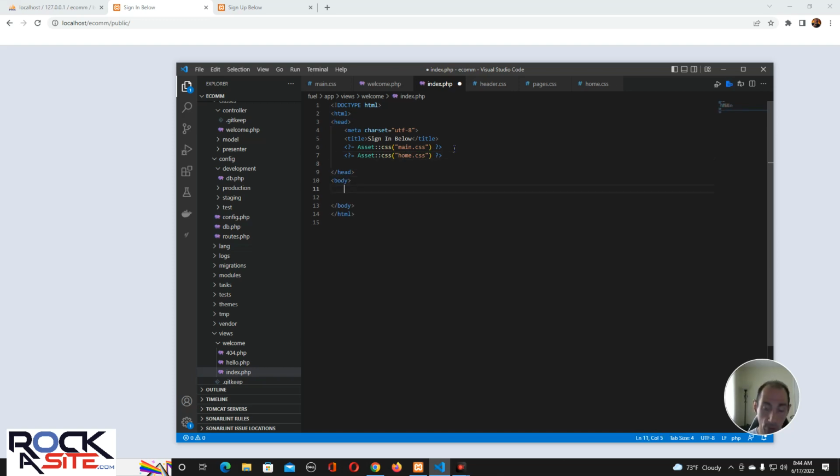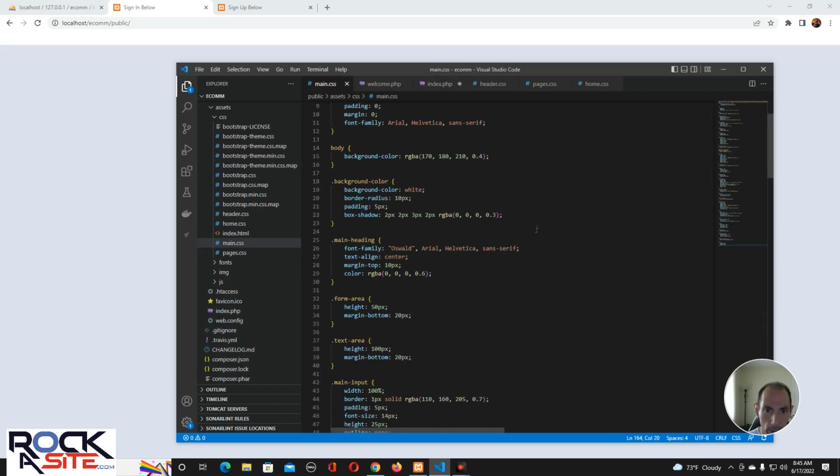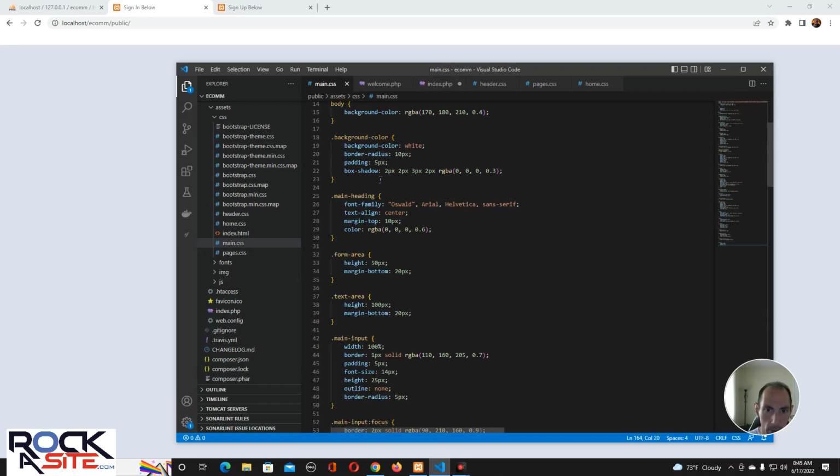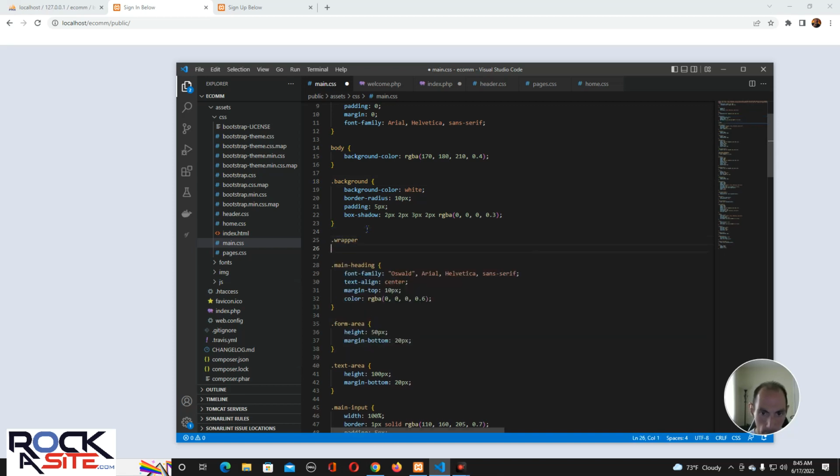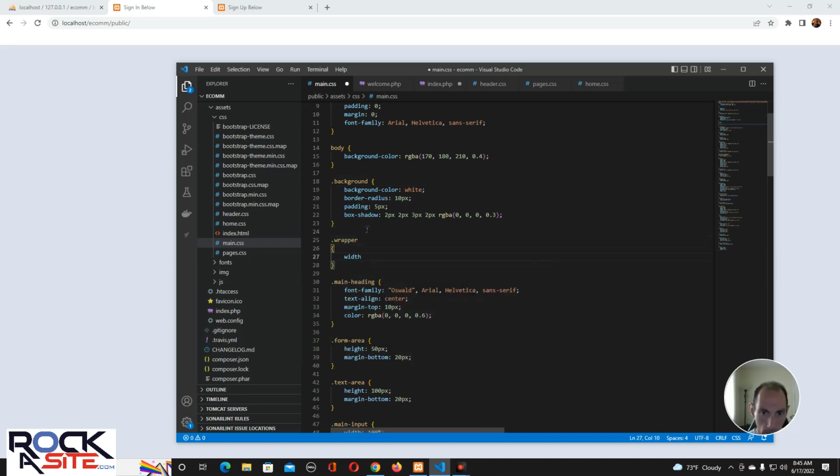Now, what did I do? What did you notice that I did before? Div class, right? I said background, and I said wrapper. Do I have the wrapper class in there? I don't think I do. No, I don't. Okay. Let's put wrapper in there. 600 pixels.